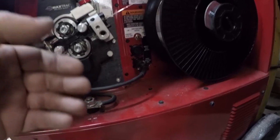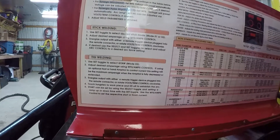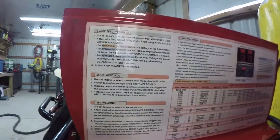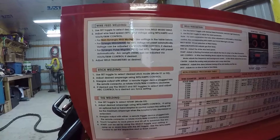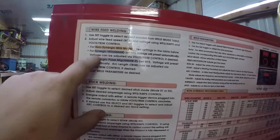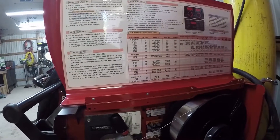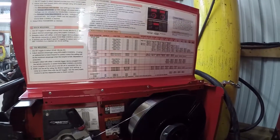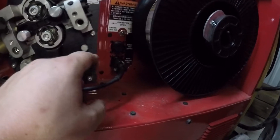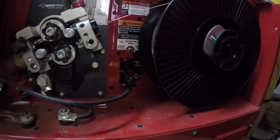Basically what you can do with this machine is DC TIG weld and stick weld with it — you can see up here it says TIG welding and stick welding. You can't weld aluminum with it when you're TIG welding, but you can MIG weld aluminum with a spool gun or a push-pull gun. It's got non-synergic MIG modes and synergic MIG modes — it's a very versatile machine. It has pulse and is very capable of spray arc, and they gave you a good parameter table over here for when this energy setting is turned off. You've got outputs here for a foot pedal and another output for a push-pull gun or spool gun, and a toggle switch for your gun selection.